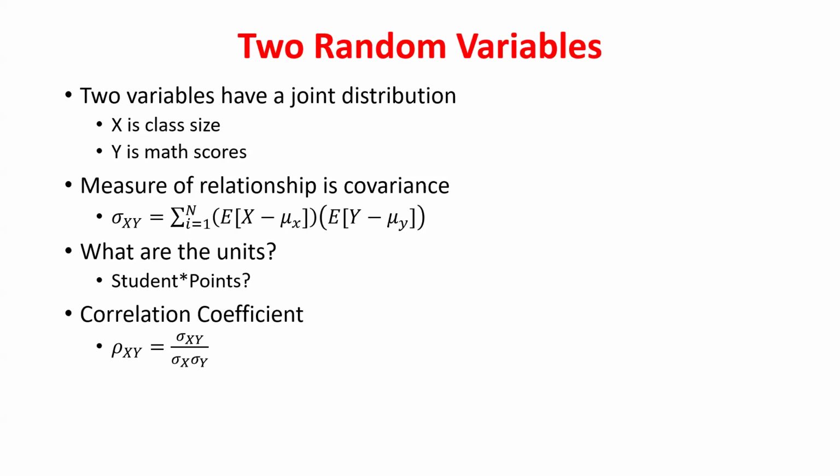Also, and I won't go through the formulas behind the scenes and do all the math and cancel out, what this will always simplify down to, when we divide by the standard deviation of each variable, is a correlation coefficient that's between -1 and 1. It scales it so that we then can compare across different data sets. So my correlation coefficient will be unitless, and -1 will be the strongest negative relationship between two variables, and +1 would be the strongest positive relationship between two variables.